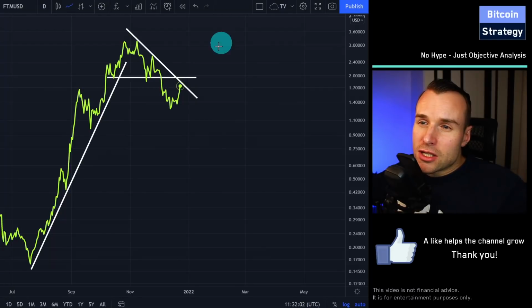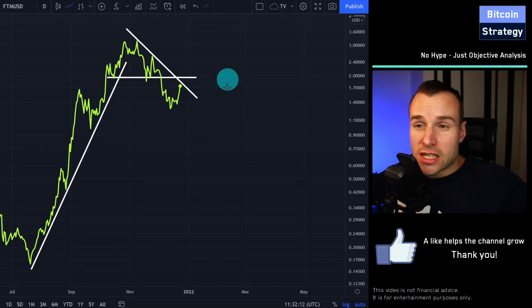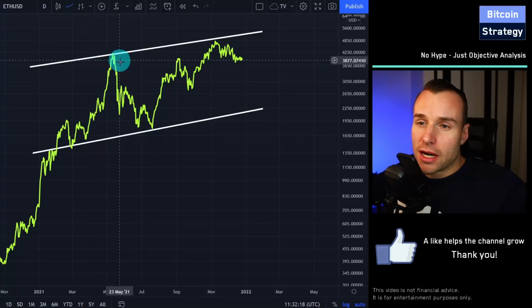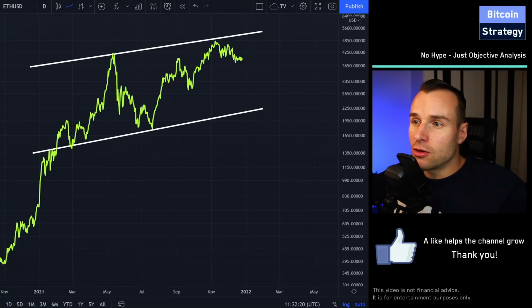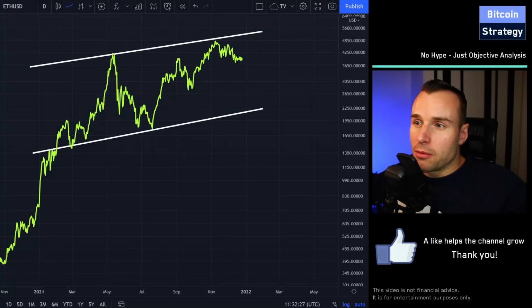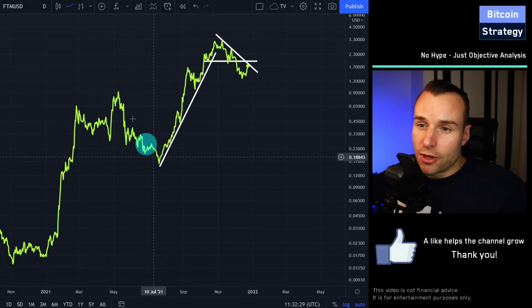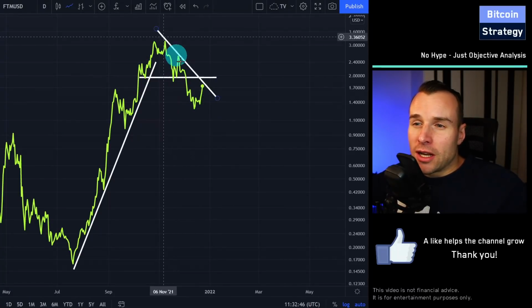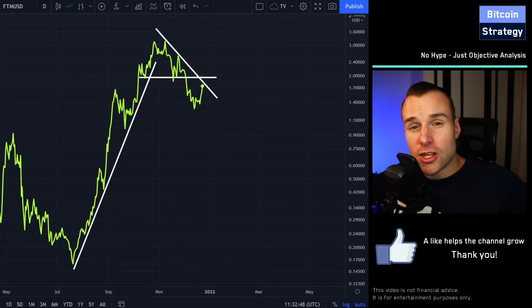And the main reason is not necessarily the resistances here. The main reason for me is the general crypto sentiment, the overall market, because as we've established, altcoins tend to move in tandem somewhat with the market leaders, right? When the market leaders go down, like Bitcoin or Ethereum, right? This is Bitcoin, this is Ethereum, then Fantom or any altcoin for that matter also tends to go down. This is simply an expression of high correlation within the crypto market. And so I personally don't like to bet on a rally when I see the overall market still potentially staying somewhat bearish.